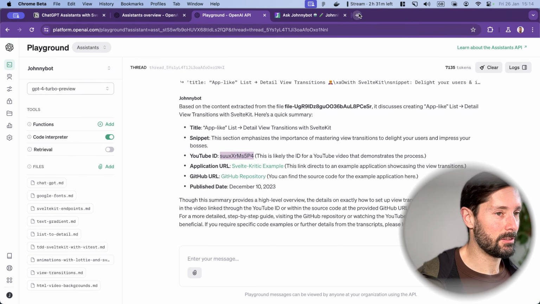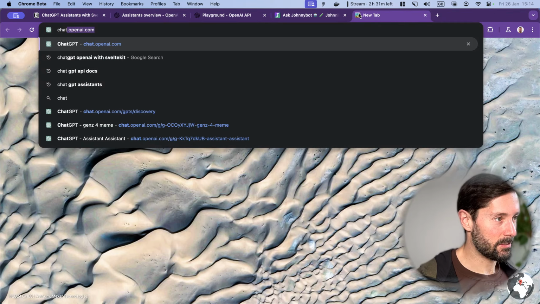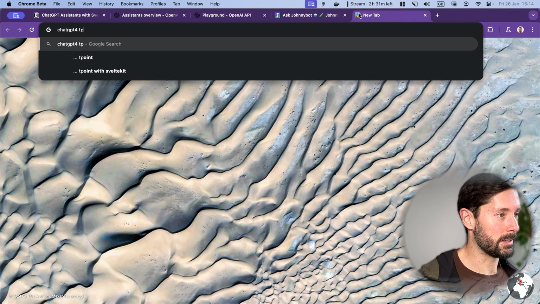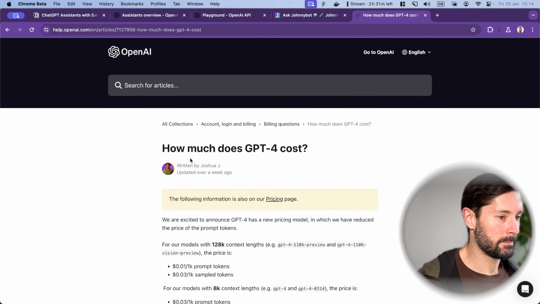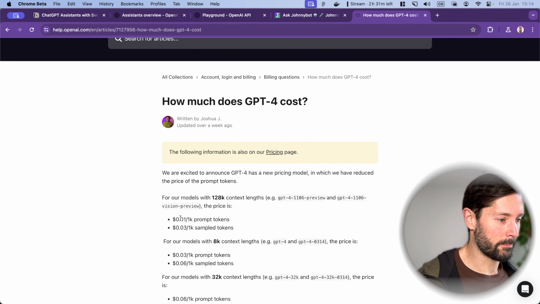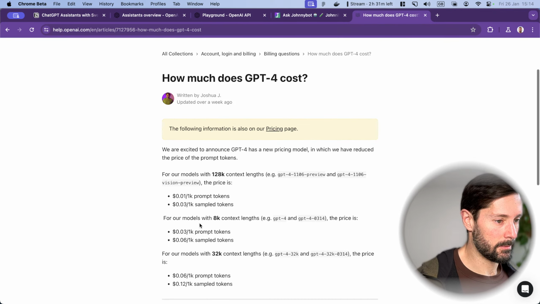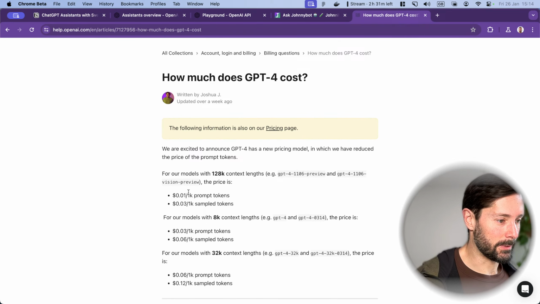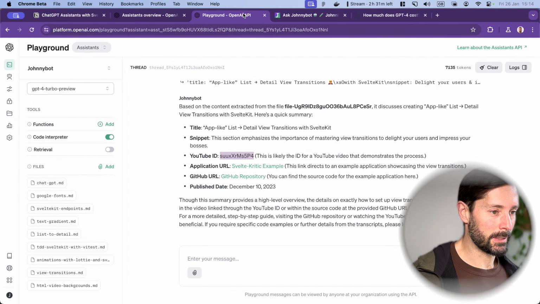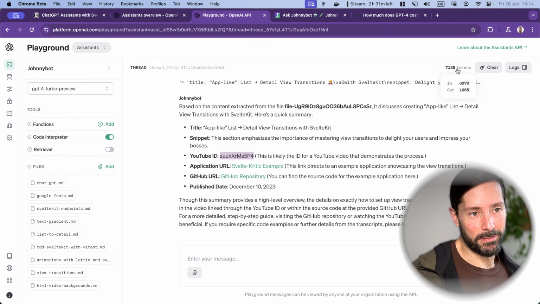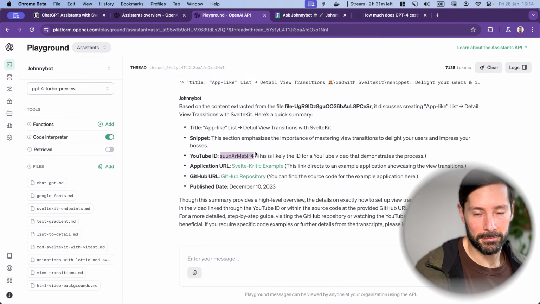How much is that for token cost? So 1 cent, I think, like for this one. 1 cent per 1K. So that was like 7 cents. Good enough. Decent.